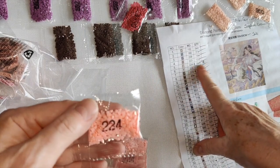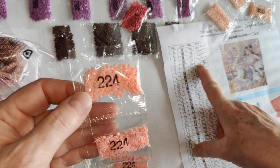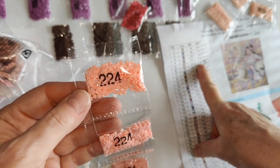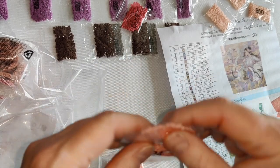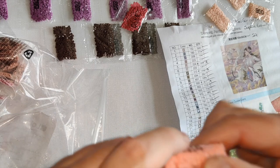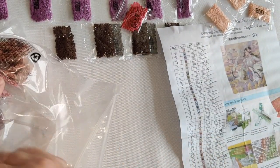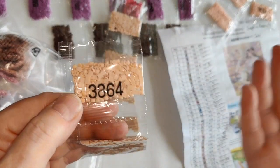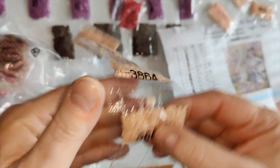This one here, 224, I got 8 bags, but I need 1,643. So that tells me that there are more than 200 drills in each bag, or else I'm going to run out. I'll be at least 43 short. So I'm not going to worry about it, because I'm less and less worried about running out of drills with any reputable company. And, you know, I can always just order them if I need to. I don't like to do that all the time, but what the heck. Okay, one.